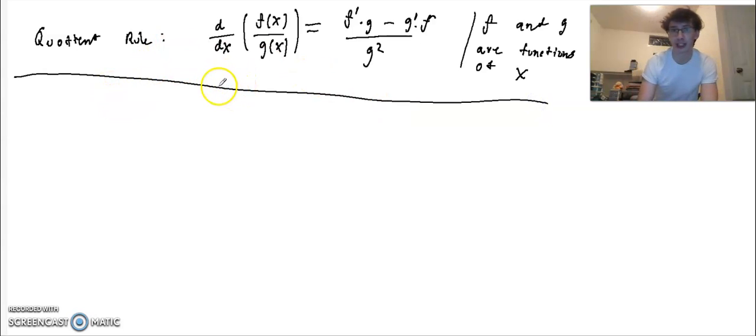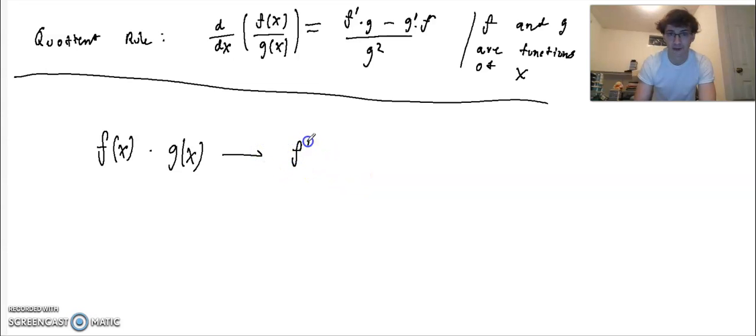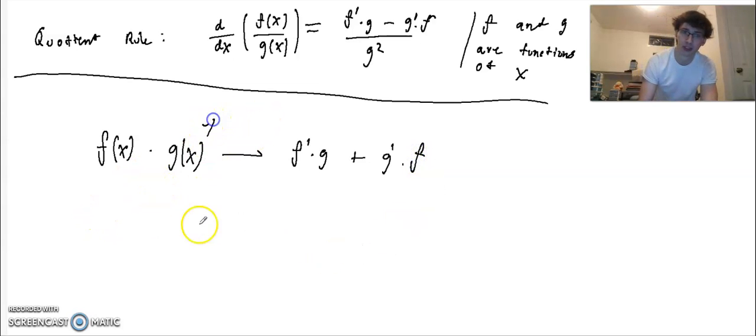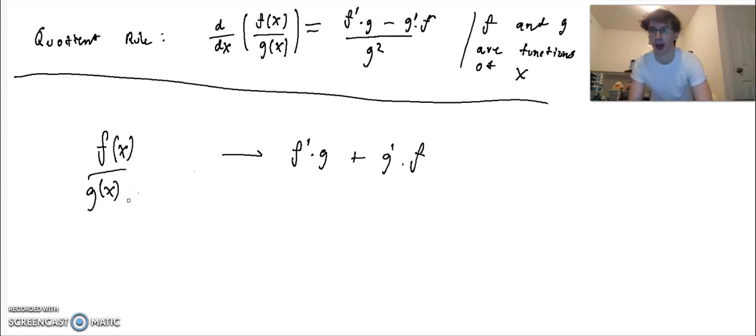So the quotient rule is, we've gone over a product rule where if we have f of x times g of x, then it's just f prime times g plus g prime times f. But what if this was to the negative 1 power? What if g of x was below? Well, if that's the case, then we use the quotient rule, which in our proof we'll see is a kind of different form of the power rule.